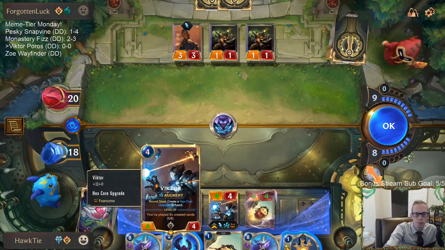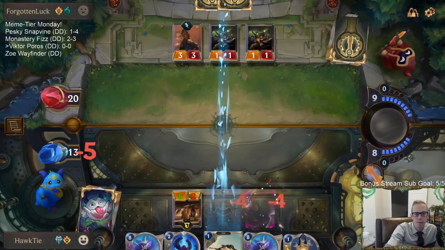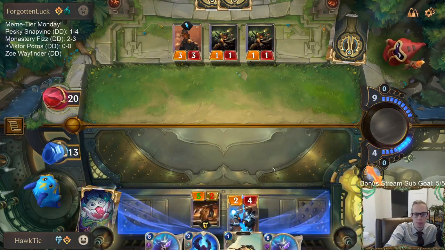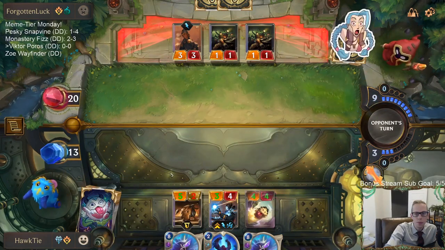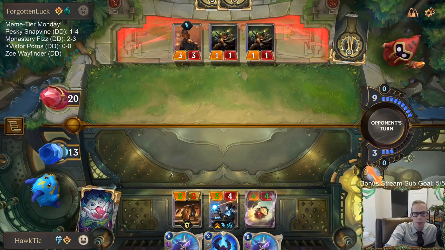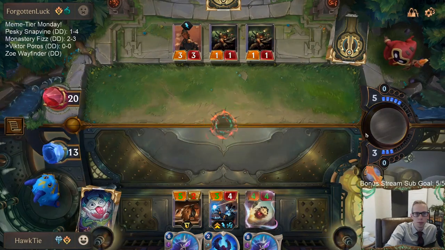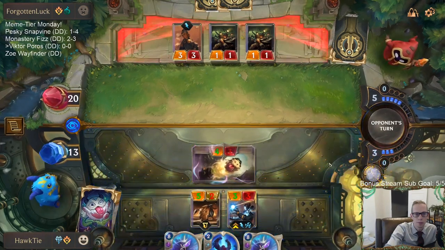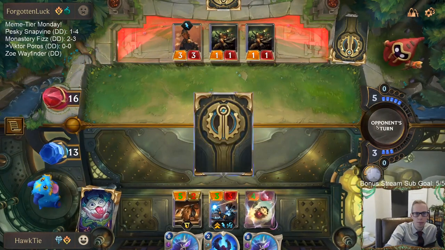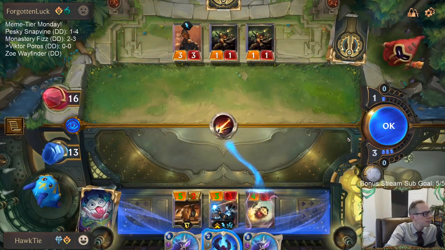All right, so I could save Victor, or I can just play new Victor. Maybe I just play new Victor. I was kind of thinking Ruination maybe more than that Packer Bags. I'd rather kill that than Victor.